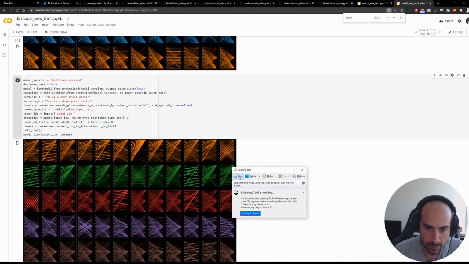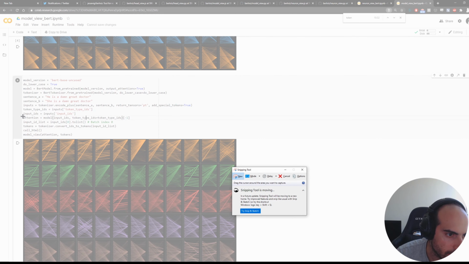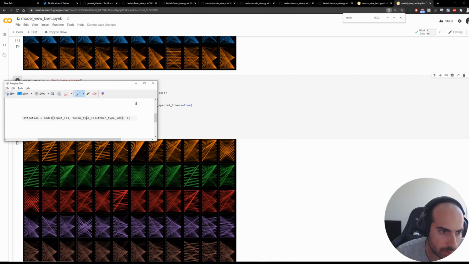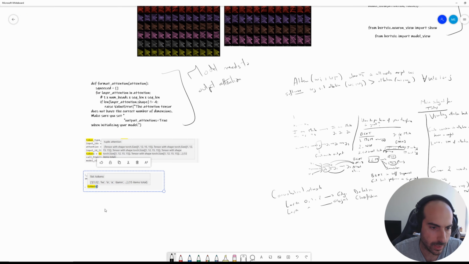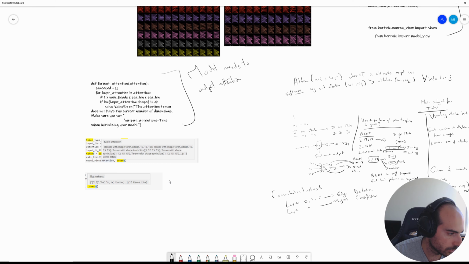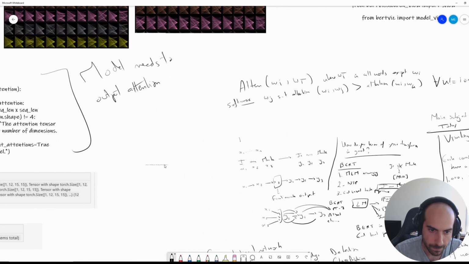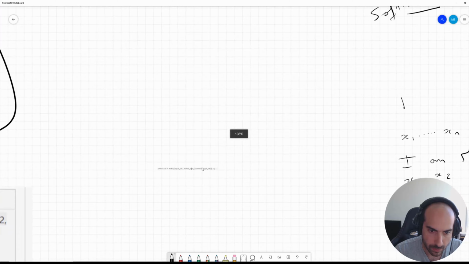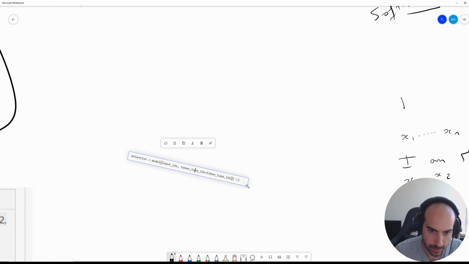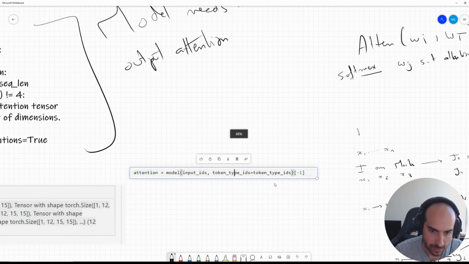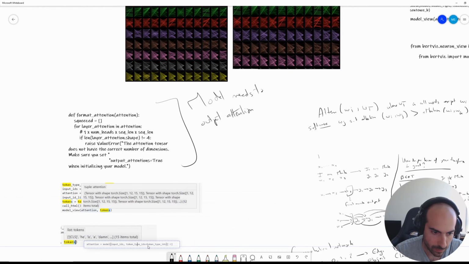And remove the delay, and then this is how you get the attentions. And then tokens are really trivial to get. You would just call the tokenizer on a sentence, and it would give you these lists of tokens. Why is this so tiny? Become bigger. Okay, excellent.